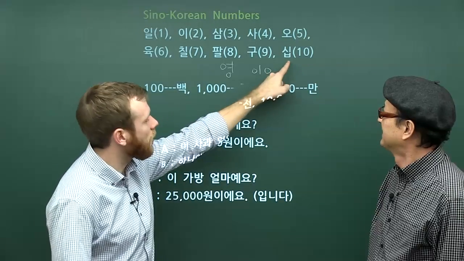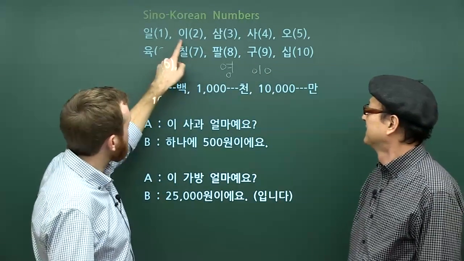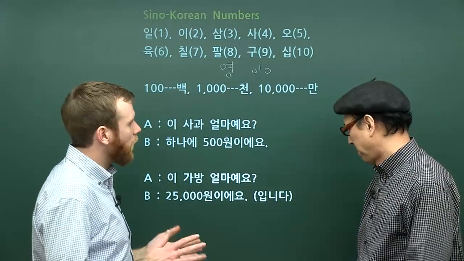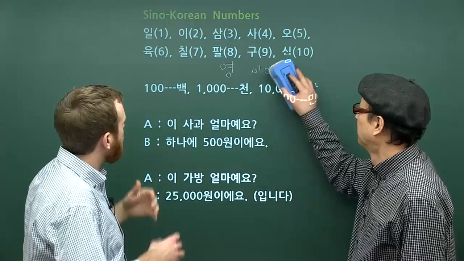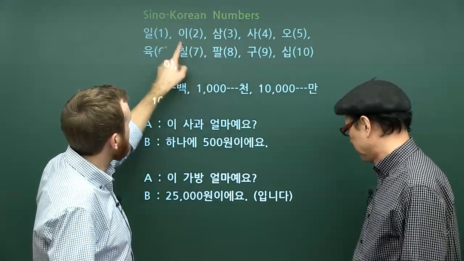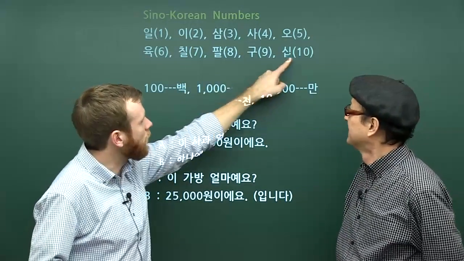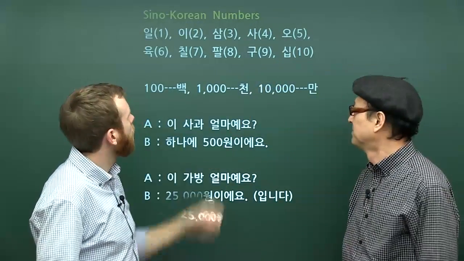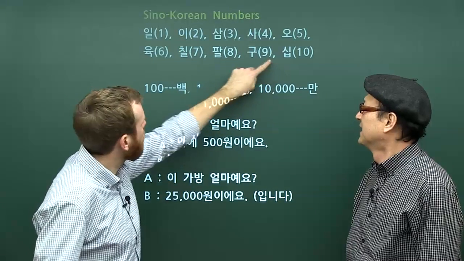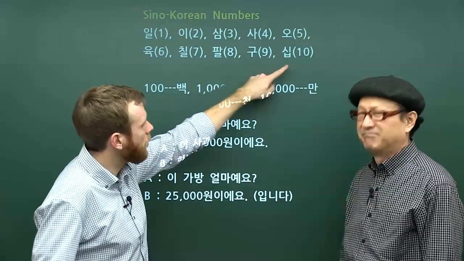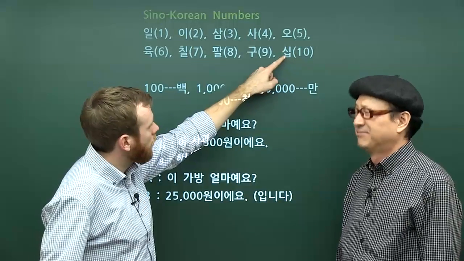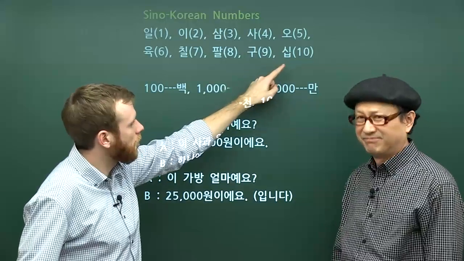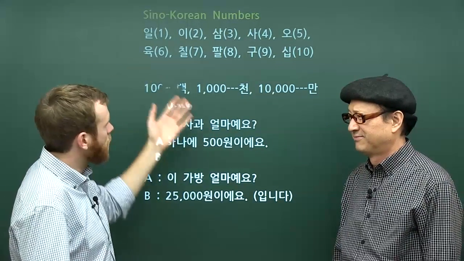Once we get to the number 20 though, we take 2 and 10, right? So the system is not too hard to understand. You just have to get the hang of it. So 2 10 would be 20, 이십. For 10, we do not say 일십, no, right? Just 십 by itself. So 20 is 이십. Can I guess that 30 would be 삼십? 삼십, 사십, 좋아. 오십, 육십, 칠십, 팔십, 구십. That's all the way from 20 to 90.